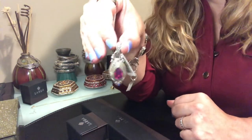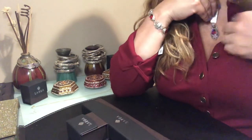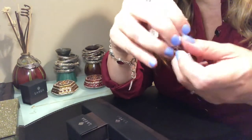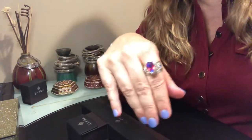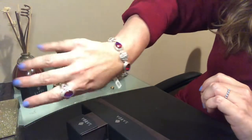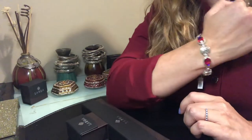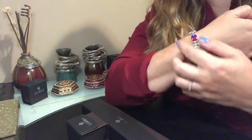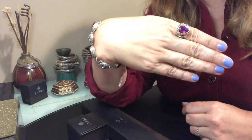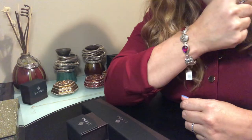I cannot stress enough how gorgeous this is. Let me put it here so you just have an idea of the proportion when wearing it — beautiful, classy, fancy, sexy, feminine. So that's the volcanic quartz white set with gold. I don't know why it took me so long to order this set. Now I need to find earrings that match the standards of this set. That's it for today, and I will be back sharing another set very soon. Thank you so much, bye bye!